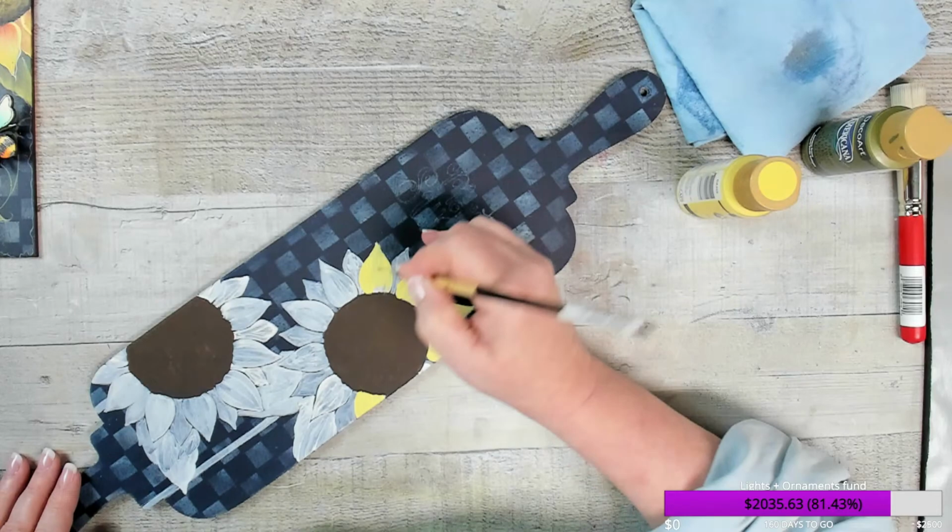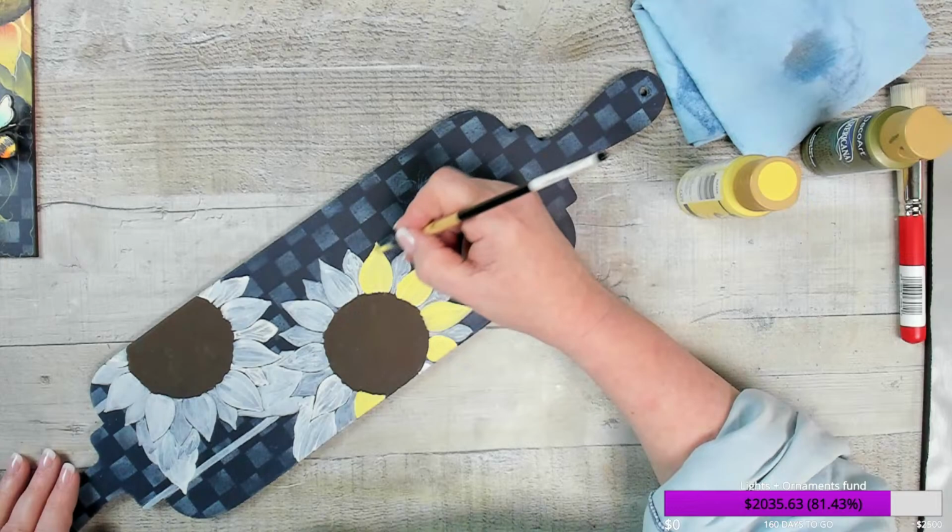And following the shape of that petal, so you can see that those lines follow the curve.